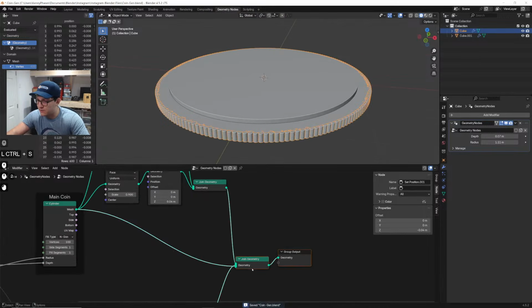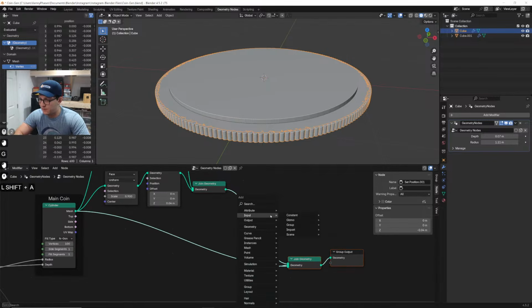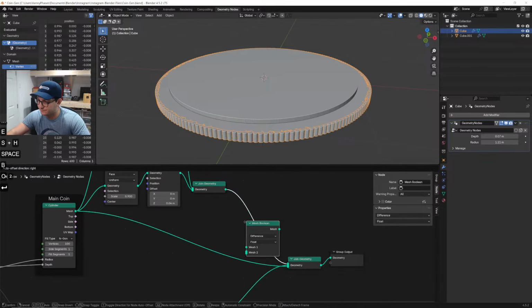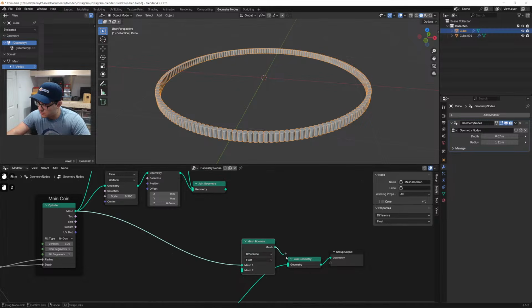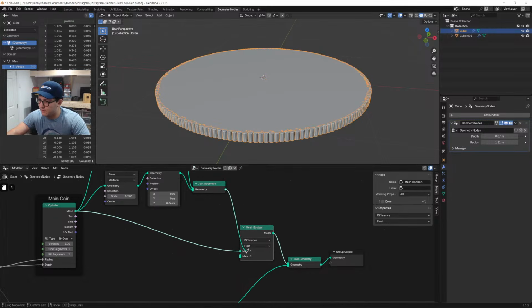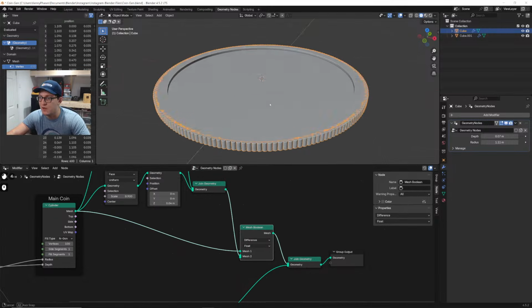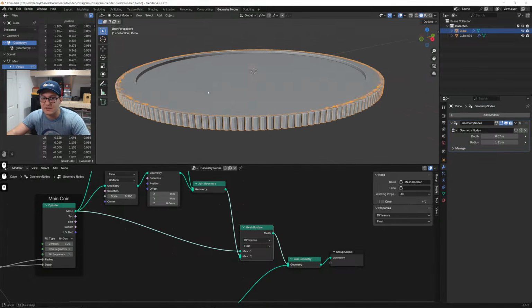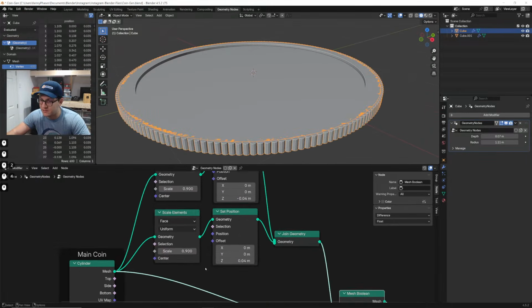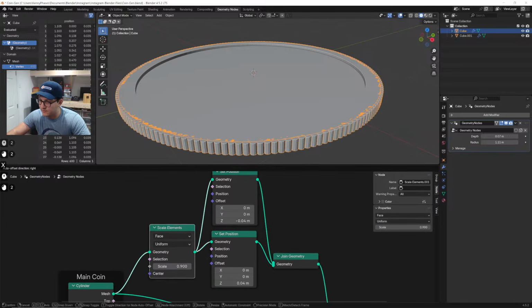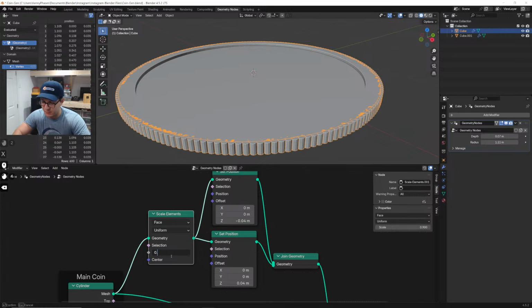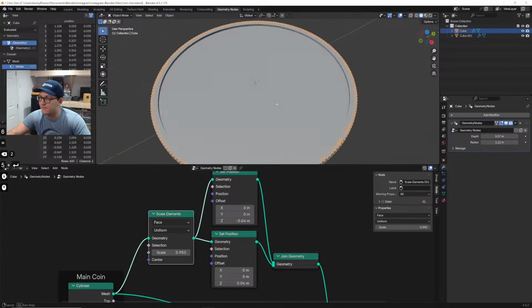All right, now before we join everything back up together, I want to do a mesh boolean. And we're going to actually take the result here like that, and we're going to cut with our cylinders. And boom, we have an inset edge like that. And then we can decide how much that inset edge is here. Boom. I realize we don't need the scale elements twice. We can do like 0.95 like that. Now we have this inset edge.